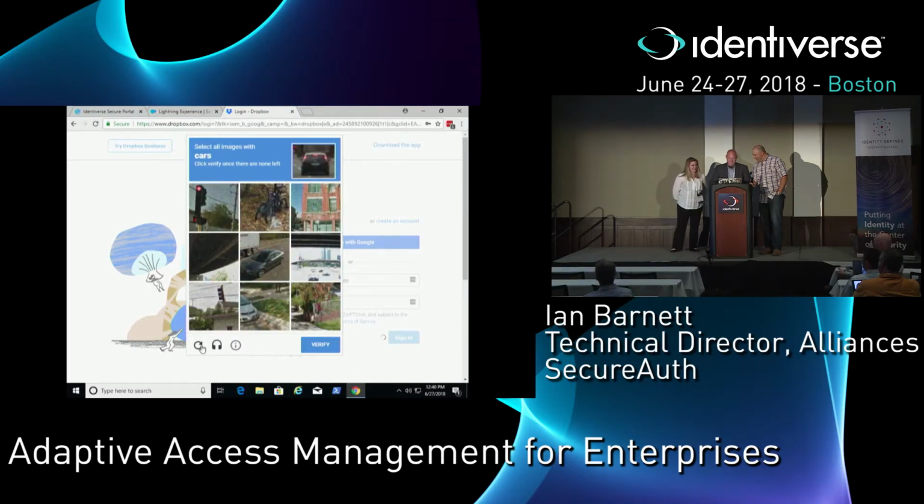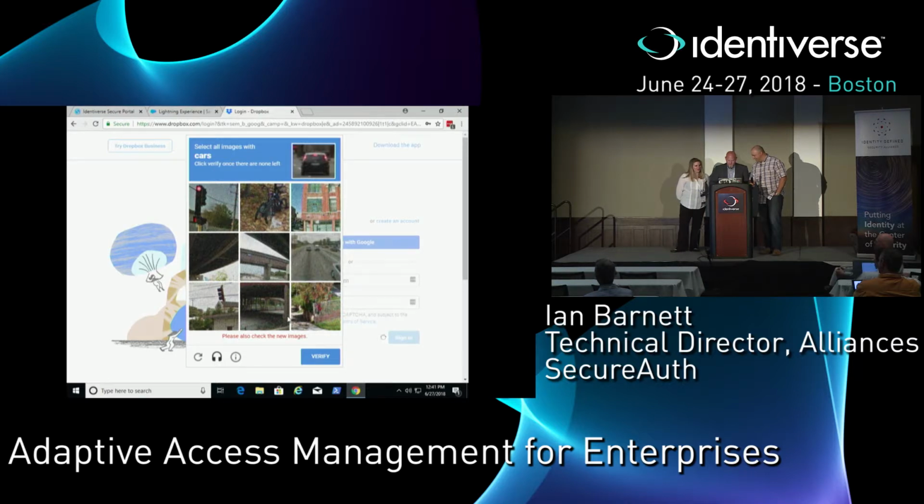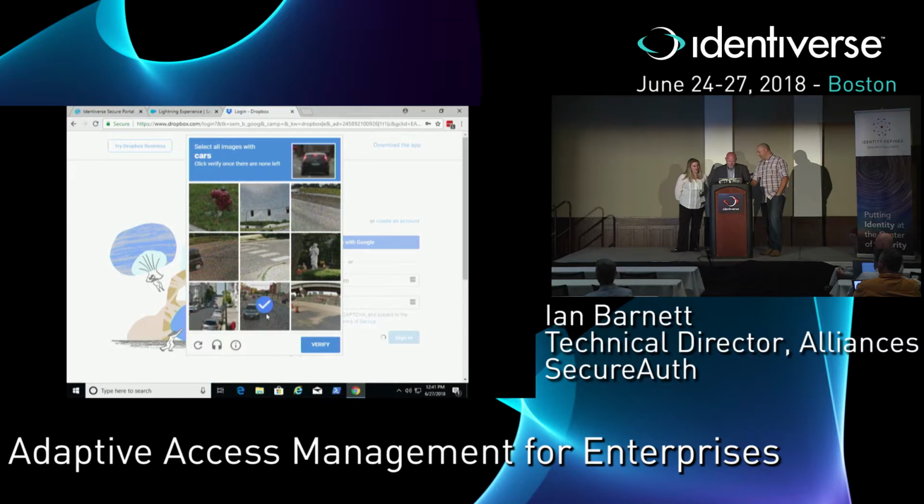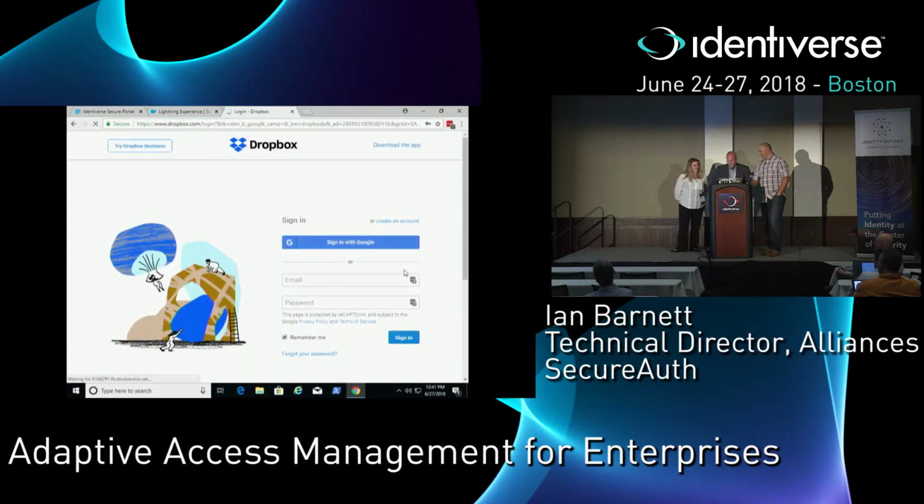Why didn't we have to do this last time? Oh, there's one there. We're not robots, we swear. Please also check the new images. And that's why this system of two-factor authentication is terrible. Thanks, Dropbox. Jeez.